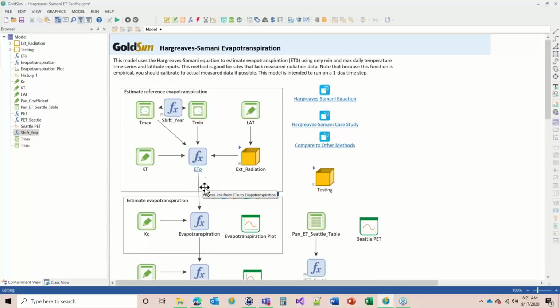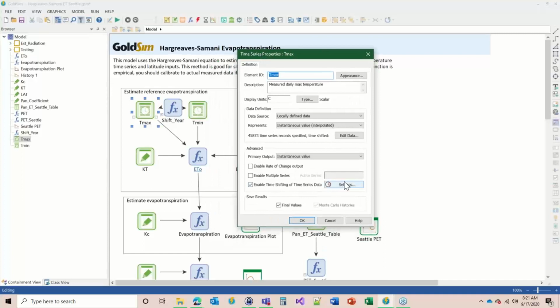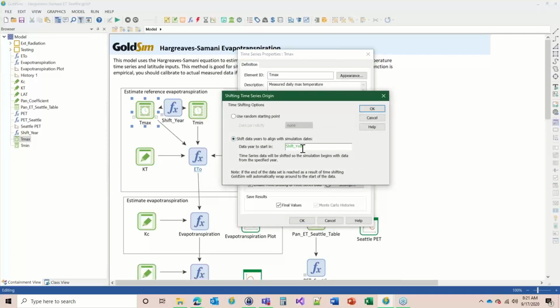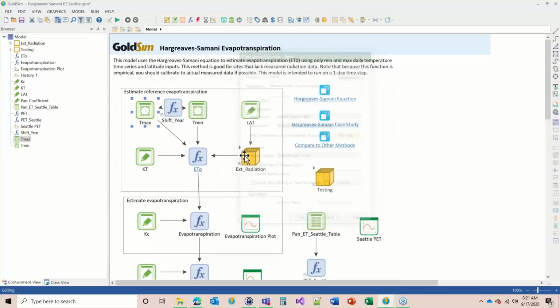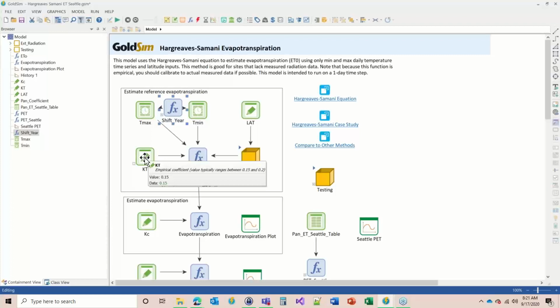Okay, so with that, and I talked about time shifting in the previous webinars, but you can see the shift year is put there. The reason we use this element is because then we can apply that to all of our time series throughout the model, so that they're all aligned. And that's what we want. We want all of our time series to be sampled incrementally, starting with the first year and then walking subsequently through as we go through each realization.